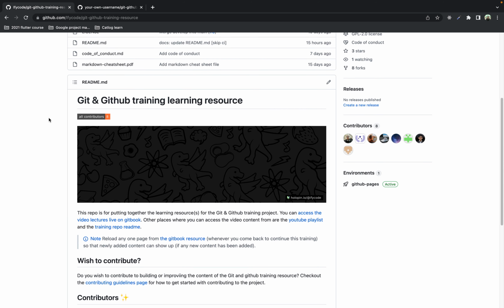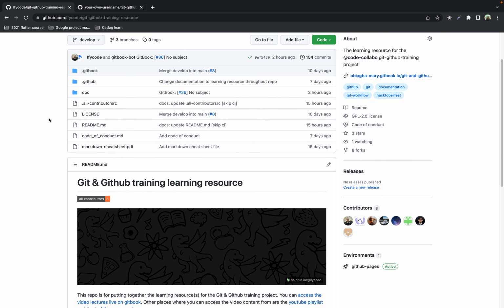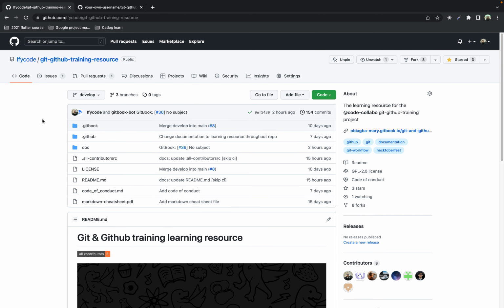You should always do that: read the README, read the documentation. But in the case where someone does not read the documentation or the README, but says, "Oh, I want to contribute to this repository."